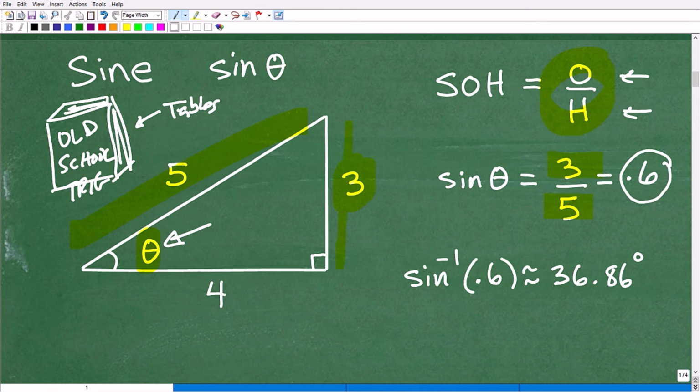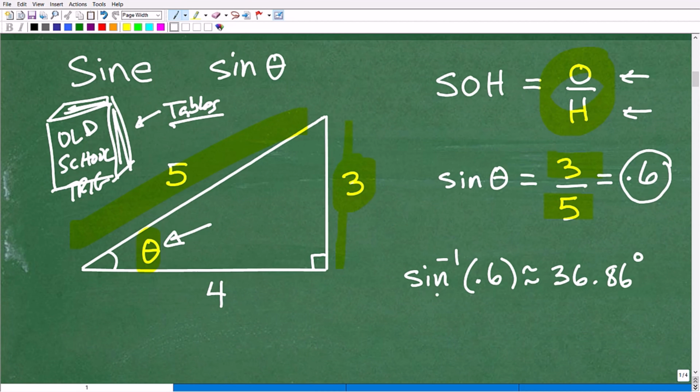You would search through all these decimals and everything else, and you would be able to look up and it would tell you the angle in degrees, more or less. It would say, oh, this angle has a sine of 0.6. It was several pages of tables, but that's a kind of cumbersome way of doing things.